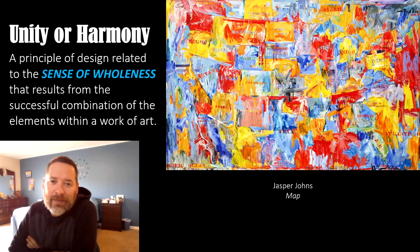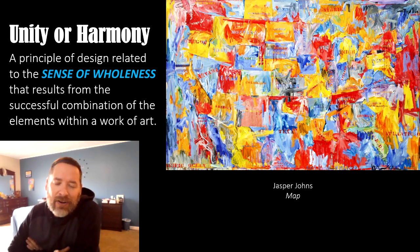This week we're going to be talking about unity or harmony. You can kind of use those terms interchangeably. They really go together. Some artists will separate the two, but for our purposes they're so close that we're just going to keep them together. But unity is a principle of design that relates to a sense of wholeness, as a result of the way you combine the elements in your artwork.